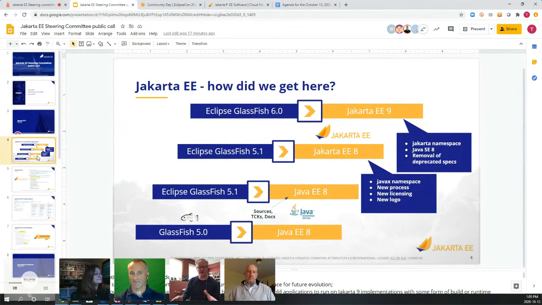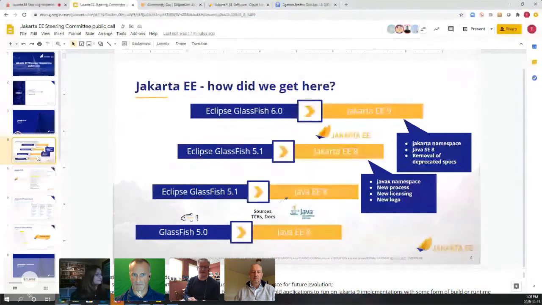So just very quickly, if you go back a couple, 3 years, we had Java EE8 and we had Glassfish 5.0, and that was the reference implementation for Java EE8. Then we moved forward, and last fall, about this time, we came out with Jakarta EE8.